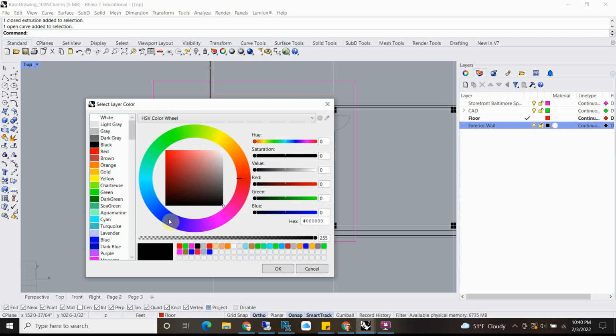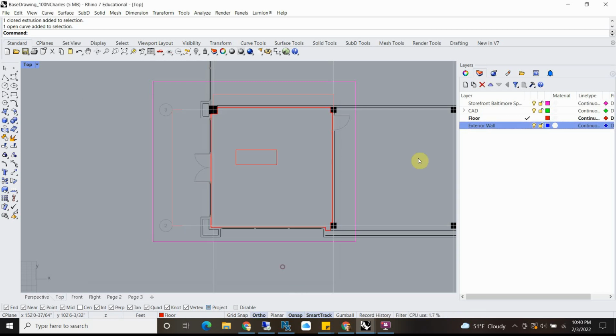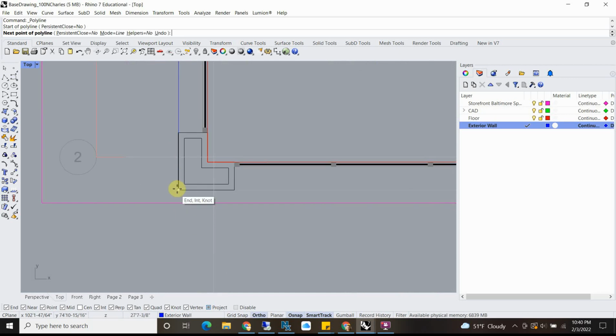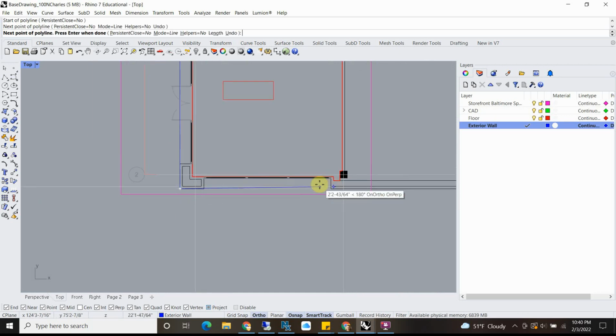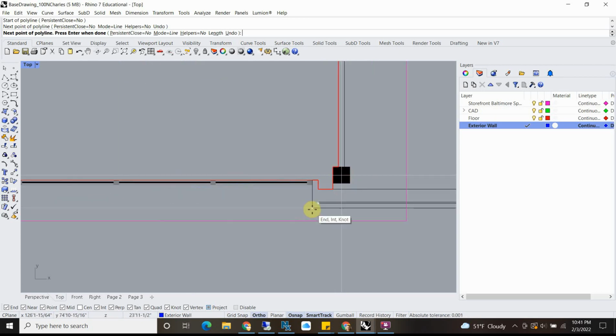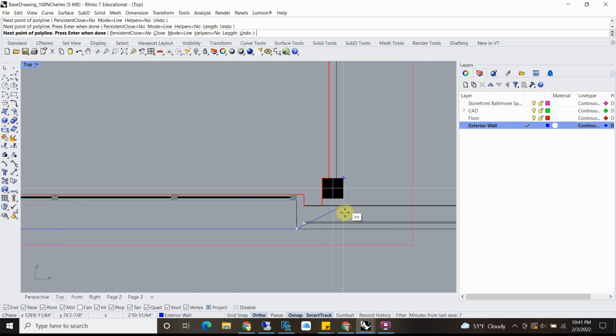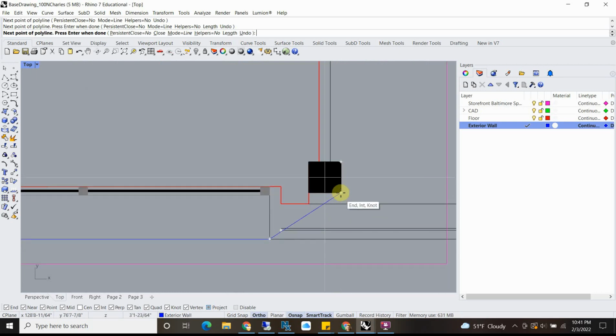And I'm going to make this blue just so I can see it. Hit OK, and double click on it so you have that layer highlighted. All right, so I'm going to grab my polyline again, and this time I'm going to just click on the very exterior pieces here. So exterior point, and I'm going to come a little bit past this one so I'm even with that. So if I hover over the edge here and then come down, it should draw a guideline, and I'm going to have it come to there.